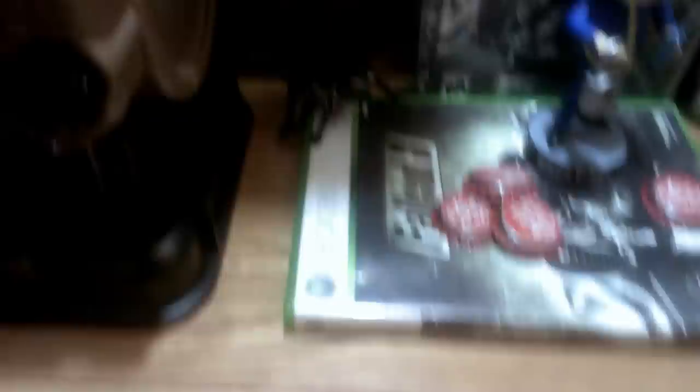Down here is another one of my favorite series: the Fallout collection. We've got the Pip-Boy edition, Fallout 3 for the PC, the Locksmith Vault-Tec bobblehead, some Nuka-Cola caps, Fallout 3 on Xbox 360, a little mechanical roach that looks kind of like a rad roach, Fallout 3 on PS3, the Fallout anthology — a very cool item — and Fallout New Vegas. I waited in line on launch day at midnight and got that, and it came with playing cards because I got it on launch day.